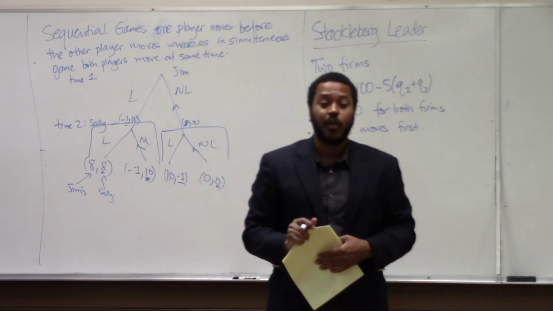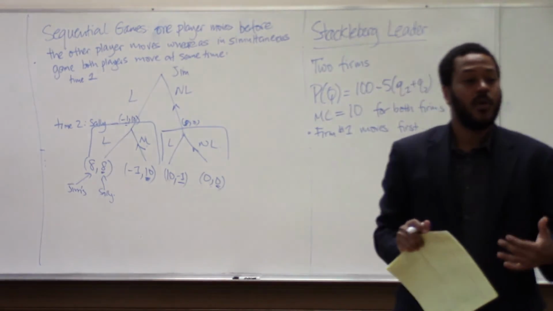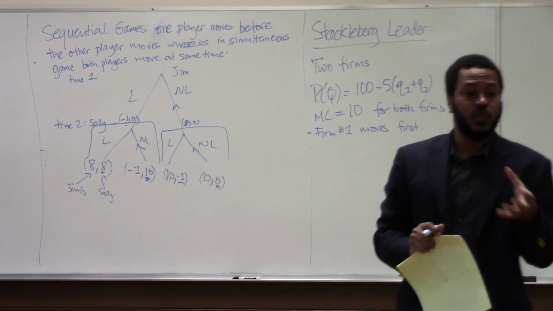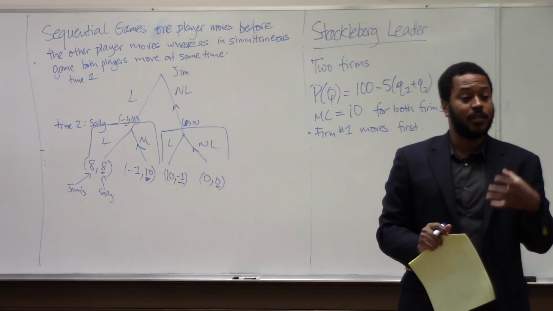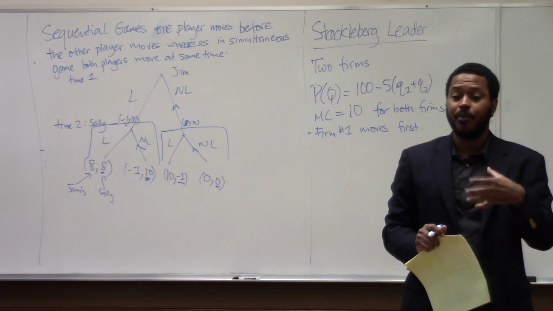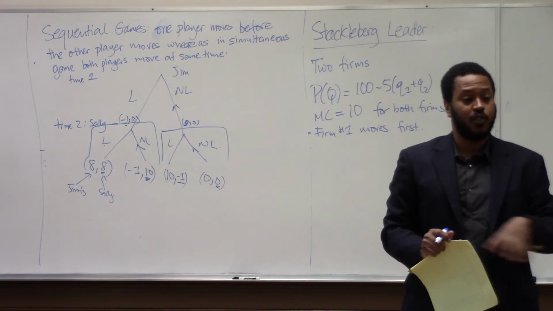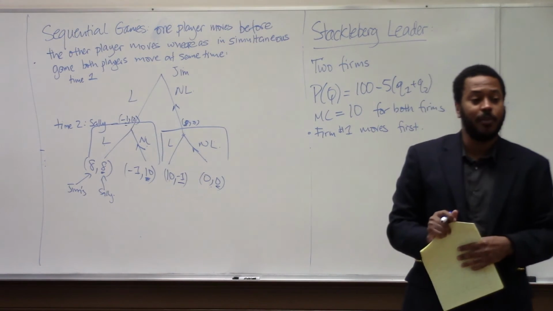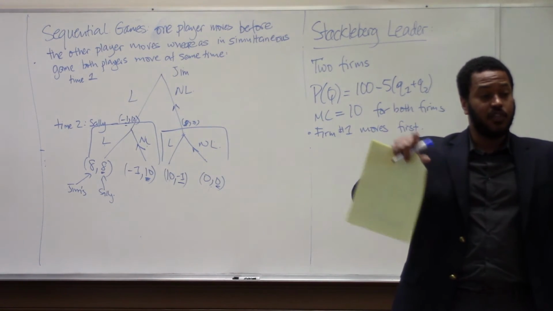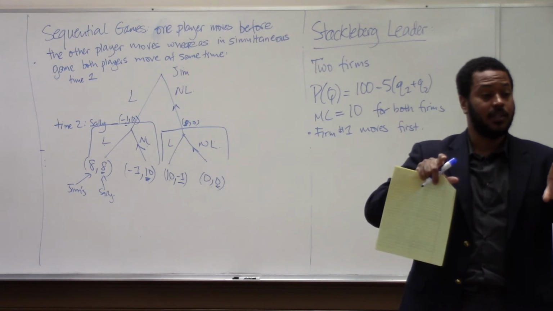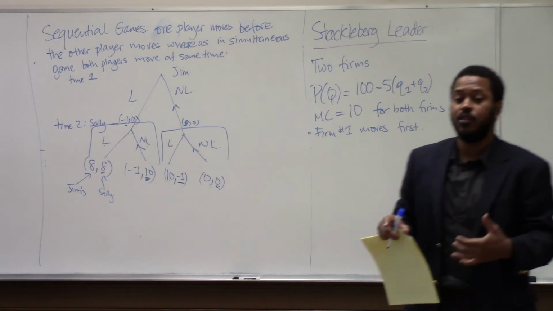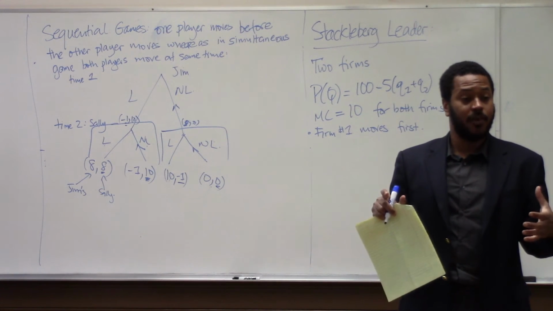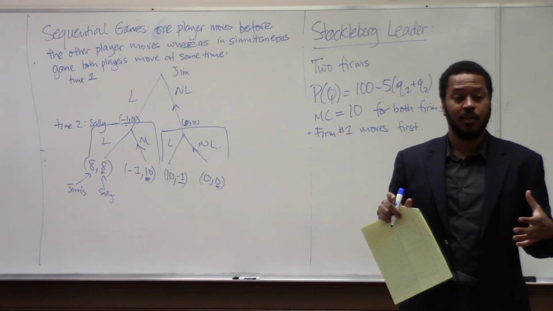So the way that we're going to solve this game is by backward induction. Firm number one is going to say, what's going to be the best response of firm number two? And then we're going to take firm number two's best response and put that into firm one's profit function. And then firm one is going to optimize its profit given firm two's best response. This is going to be different from what we did in the case of the Cournot competition, because there we solved for the best response functions of each firm and then set them equal to each other simultaneously. But the leader gets to optimize its profit over the best response of the other firm. Does that make sense? Any questions on that?